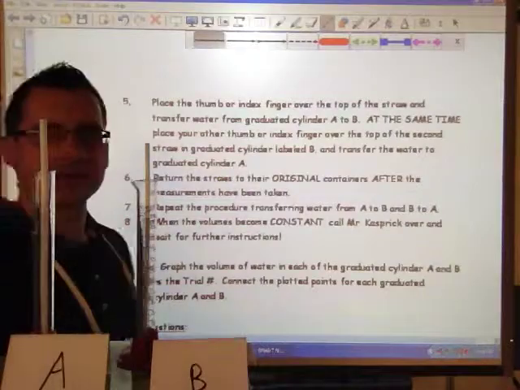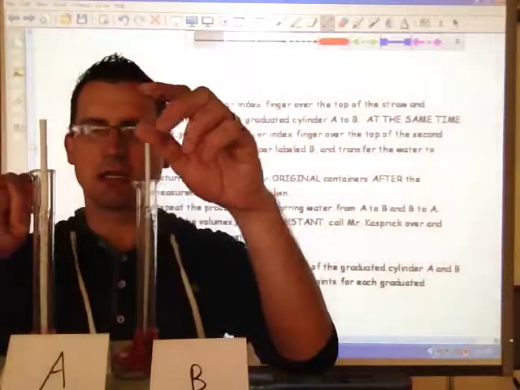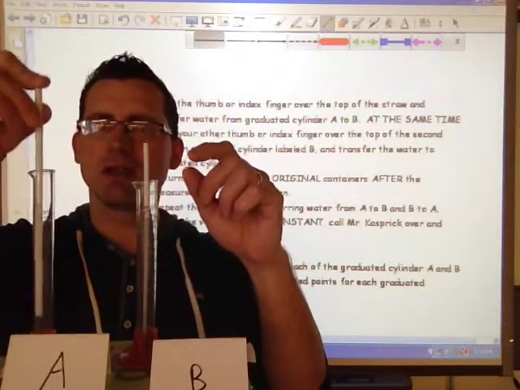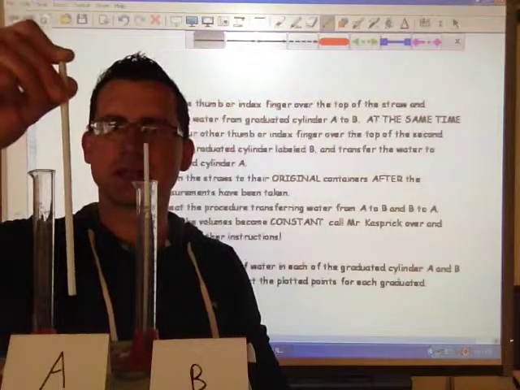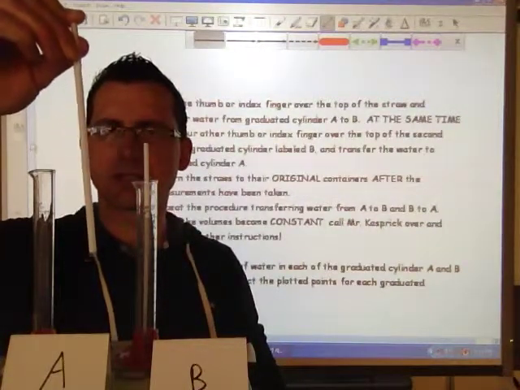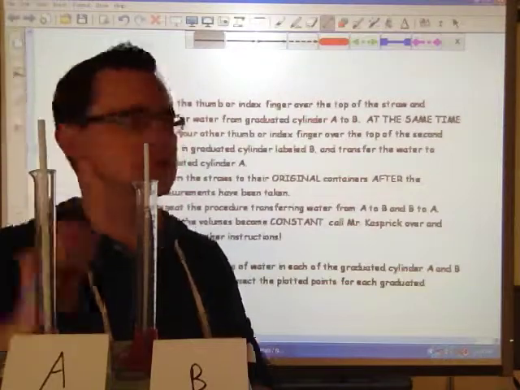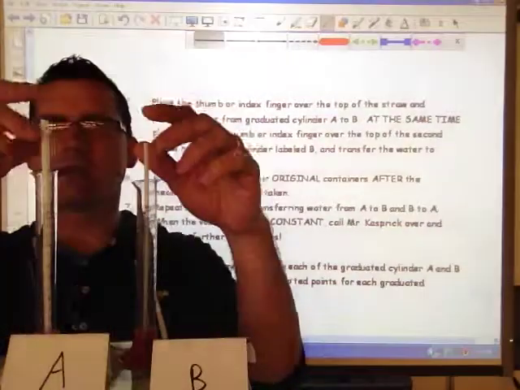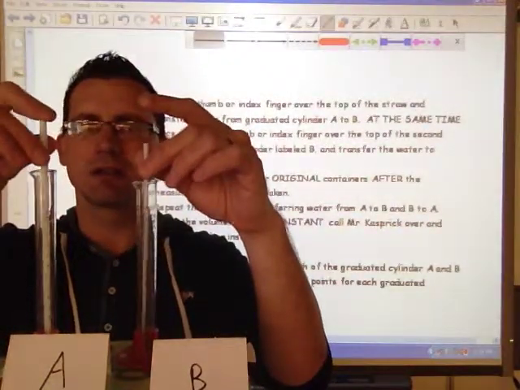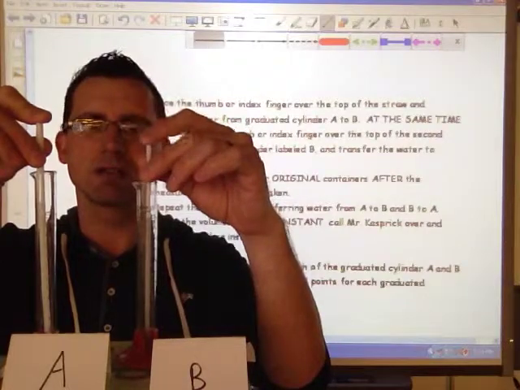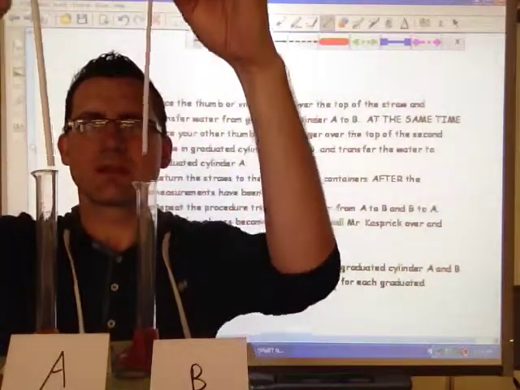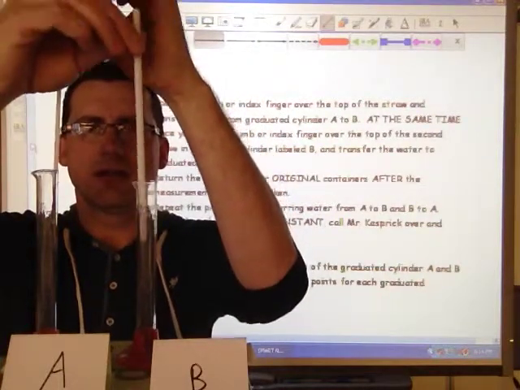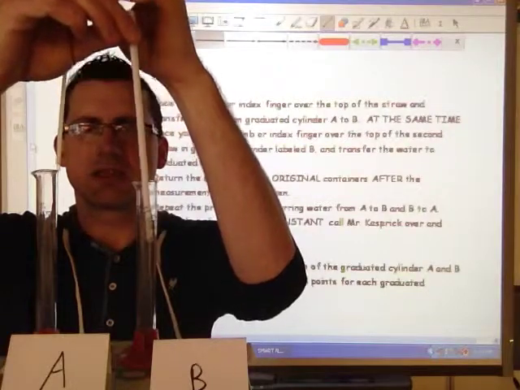So place this. Now we'll do the old thing like you did in a fast food joint when you were a kid. You put the straw in the liquid, index finger or thumb on top, and you know that we're preventing the air pressure from pushing that water out, and we're basically hanging on to it. So what you're going to be doing here is, well, I kind of got long-winded here to describe how to do it. So basically, at the start, catch that water. Of course, I know here we have nothing, but we'll just pretend we have something. So move it over, drop it in. I just let go of the top here. You didn't see it, it's out of the camera view.